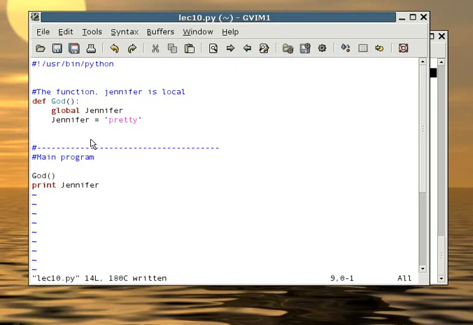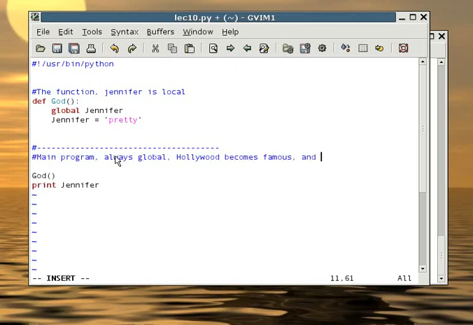There's a catch too with this global and local variable. You see, only things that are created inside the functions are local. If things are created inside the main program instead, it is automatically global. You can kind of see the main program as Hollywood. Everything created from Hollywood is automatically famous. Everything else created somewhere else, well, you don't really know it.